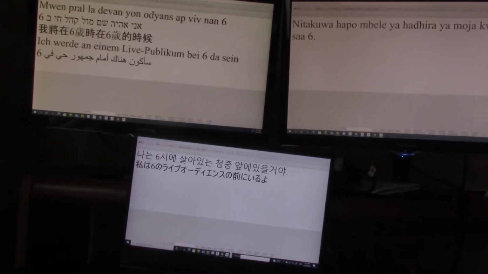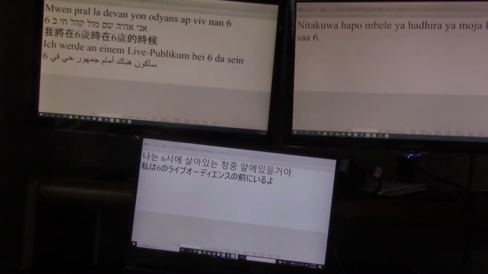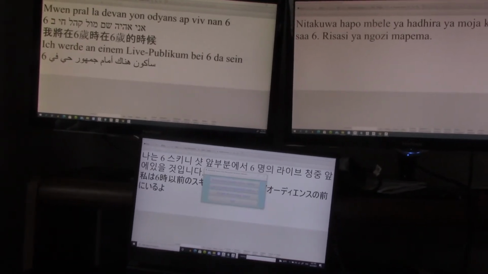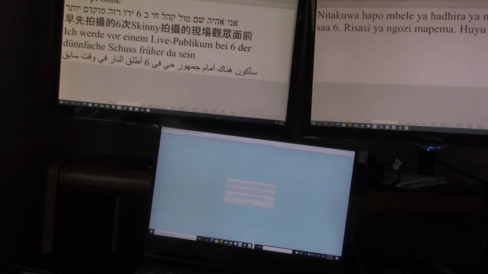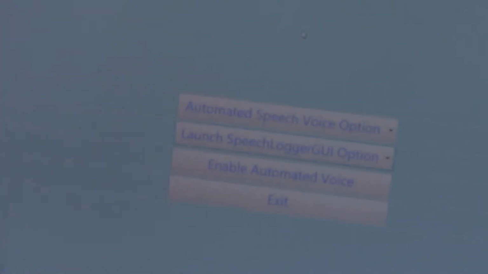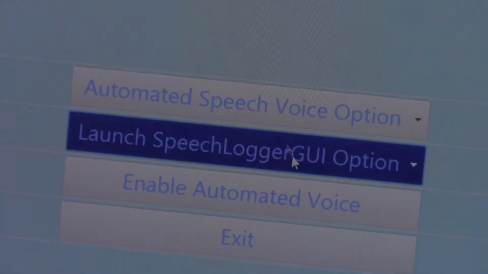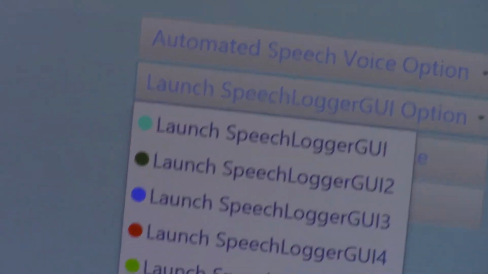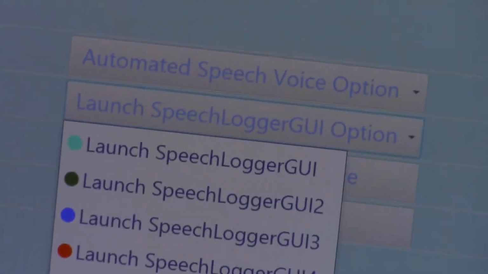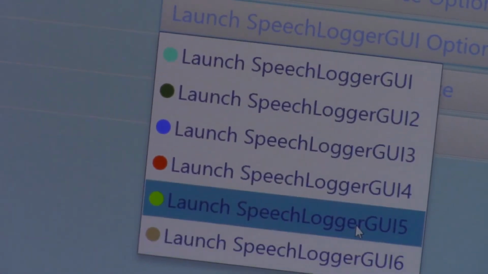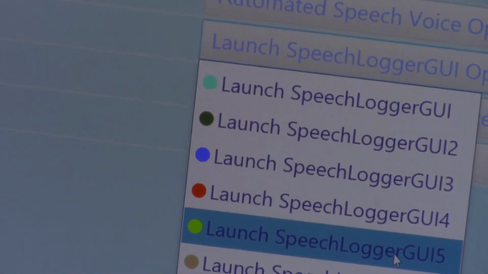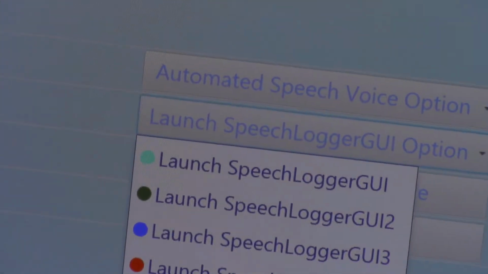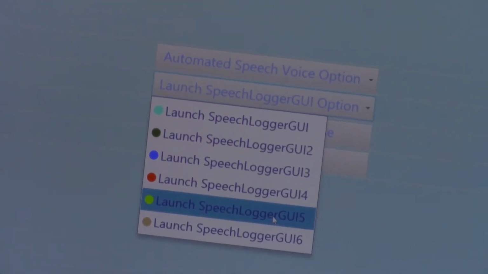The screen that you saw earlier, this one right here, you see? This is this one right here. For practical purposes, I limited this one to cover only up to 6 different GUI options. But I could have this one show up to an infinite number, for any number of languages, based on the number of language speakers that could be in your church or business or organization, basically.